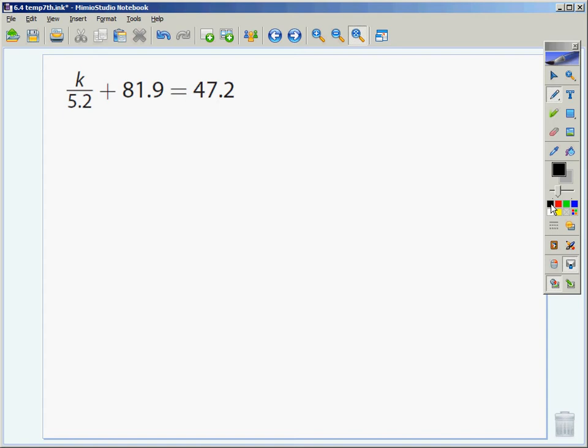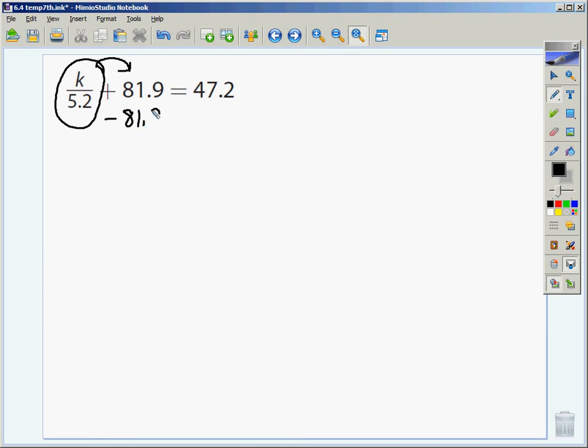This is why we don't guess and check. You're going to guess and check your way through this one? Not likely, right? It's going to be difficult to guess and check our way through it. Listen. We do the same process. Nothing changes. What do I want to get by itself? So, how do I get rid of addition? Did that change from what I did before? No.